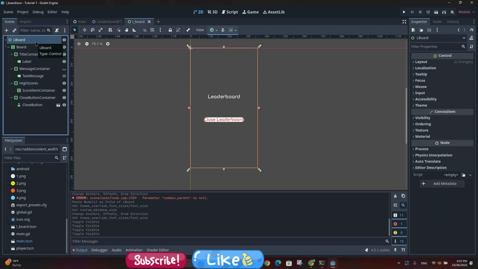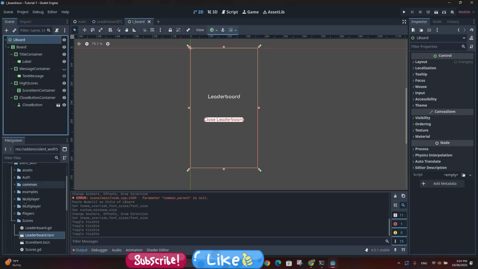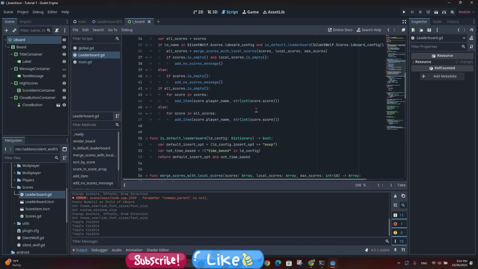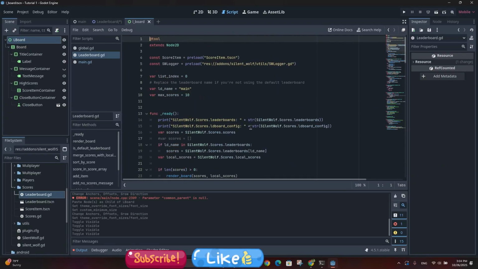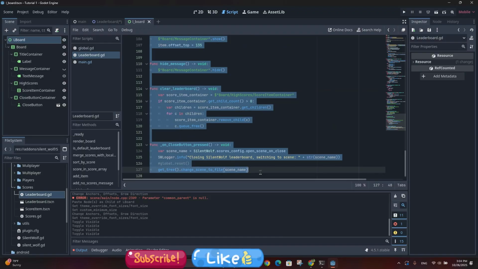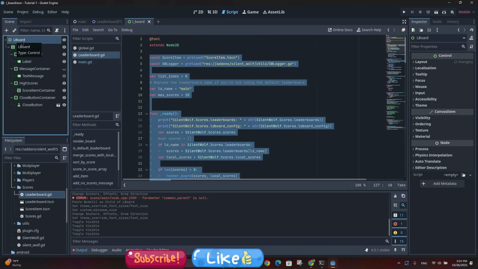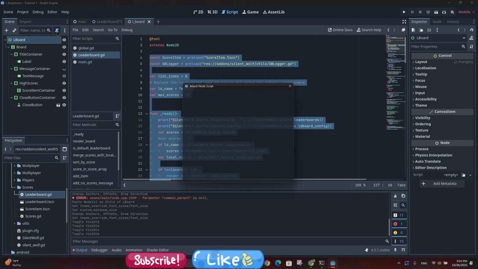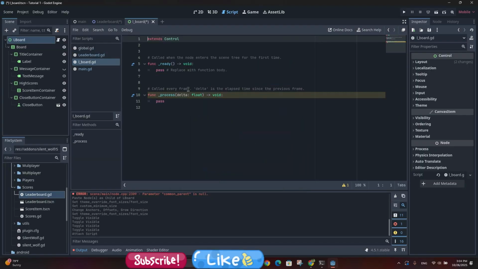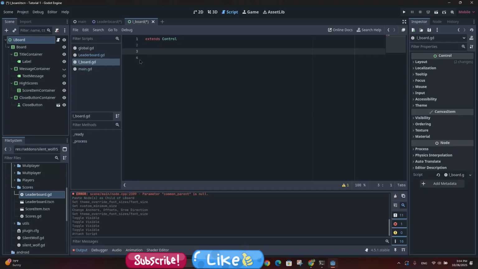After that, we might need to attach the script. Okay, so let's get back to the add-ons here in the SilentWolf plugin. So here we have got the leaderboard.gd. Let me just click it, and these are the codes. We might not need everything, but let me just copy it from here. Copy. Okay, I copied it, and after that I just click on my leaderboard node and click on add script, and let's make our script called l_board.gd. Click OK, and let me get rid of these codes and just paste the other codes here.